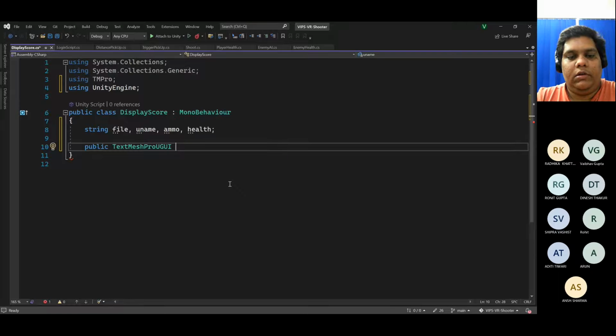This also we want username, ammo, health. Oh, this we can't create like this. Sorry.